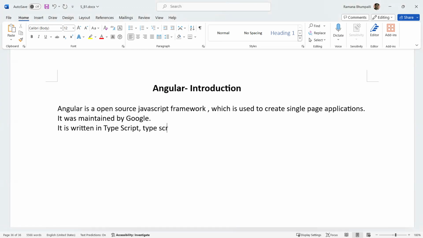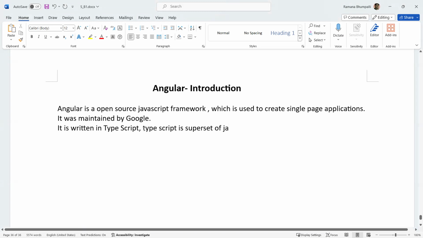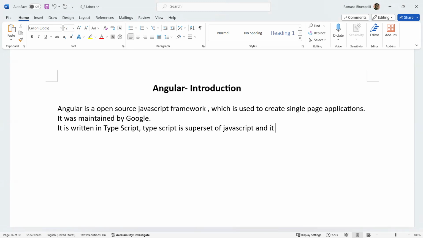TypeScript is a superset of JavaScript, and it has a strongly typed programming structure. TypeScript was introduced by Microsoft. So Angular was written in TypeScript, which is the open source JavaScript framework used for creating single page applications, and it is maintained by Google.